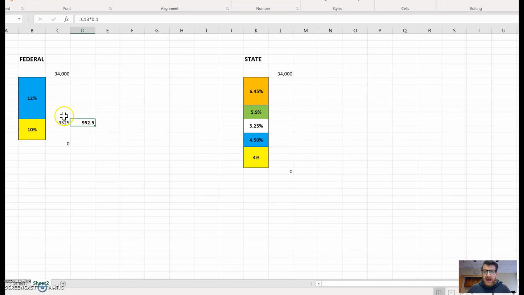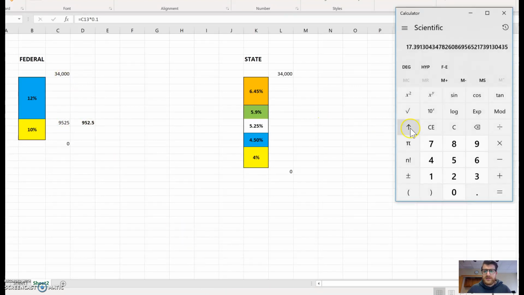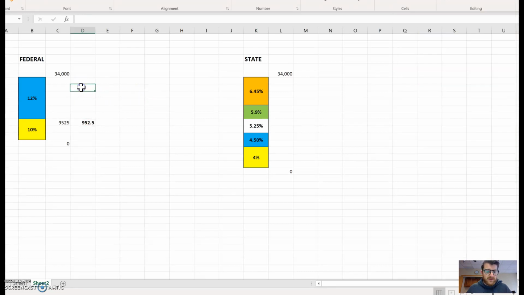Now, after that, all of our money after that falls in the 12% bracket. Well, how much money is that, right? So from our $9,525, all the way up to the $34,000, that amount gets taxed 12%. So to figure out what that amount is going to be, I will use the calculator on the side so you can see. I'm doing 34,000 minus 9,525. That means I have this much money left to get taxed on. 24,475. Okay. So that's how much more I have to get taxed on.